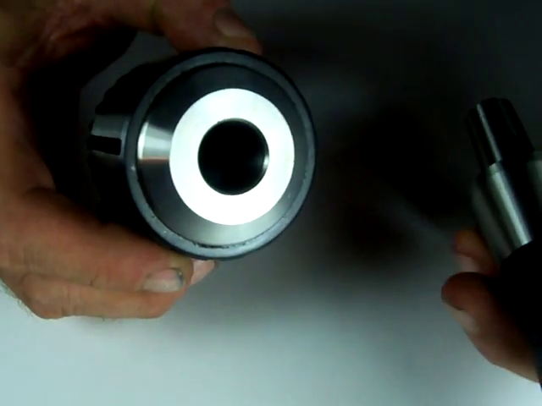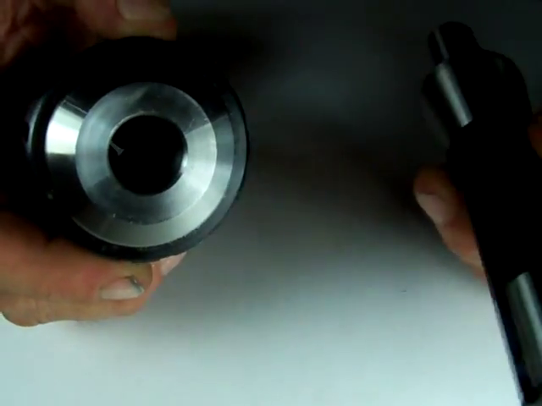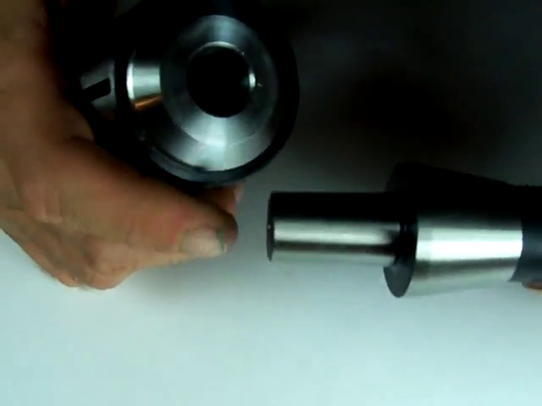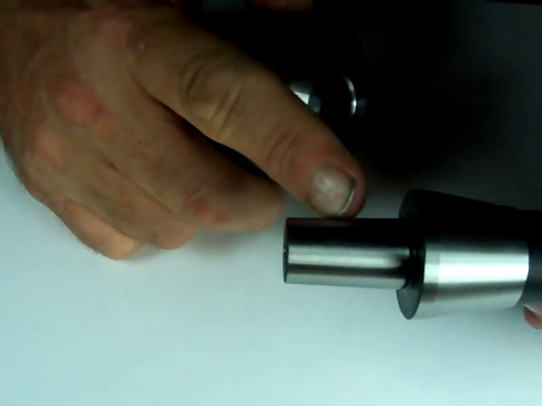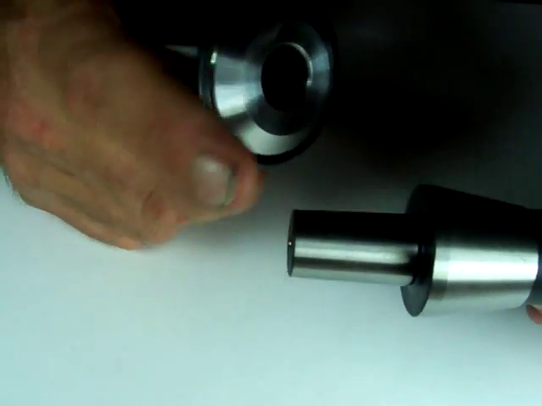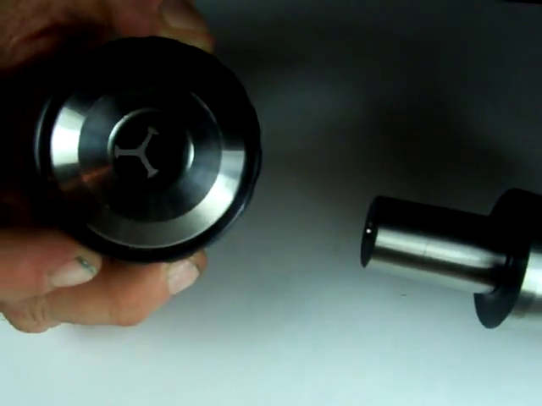Here's an R8 shank, this is a typical Bridgeport type shank, but this taper right here is the Jacob's taper. That's a number six taper, we got a number six in the chuck.